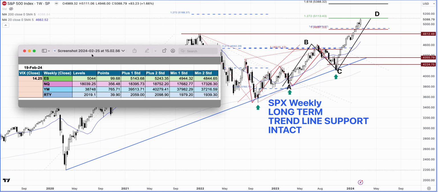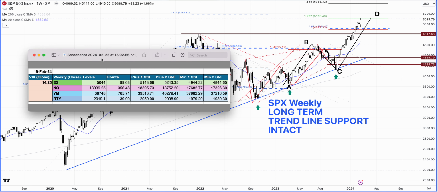What you see here in this little window, these are our weekly price levels that we were watching for the past week. So we'll just quickly go over these as well when we get to the section for the US stock indices. And if you stick around till the end of the video, then I will also give out the price levels to watch per the standard deviation levels for next trading week, starting from 26th of February 2024. And I will also put them in the description so that you'll be able to take a look at those as well.